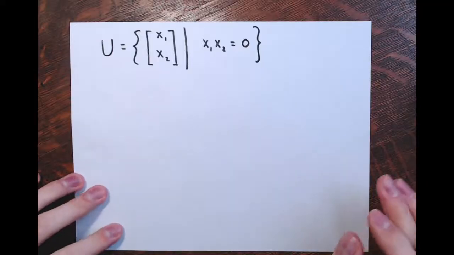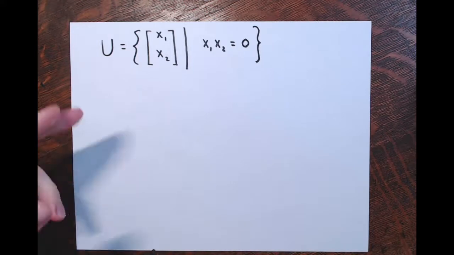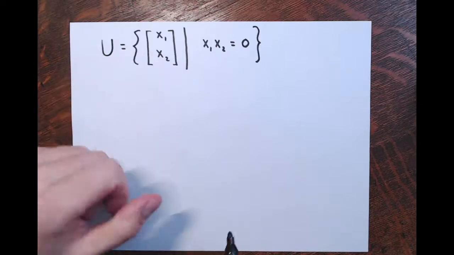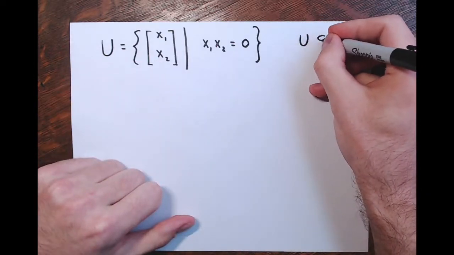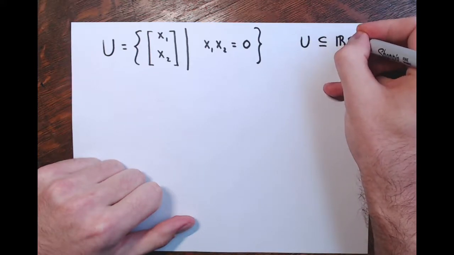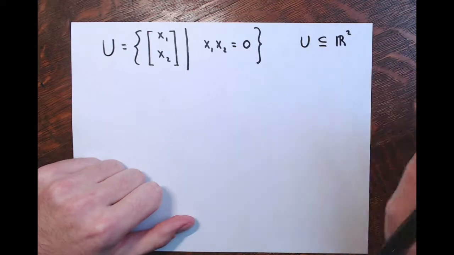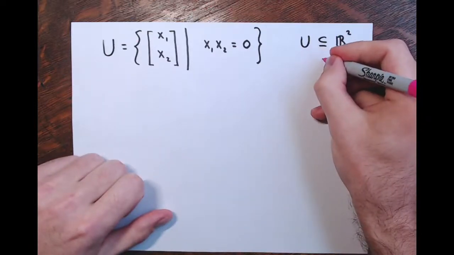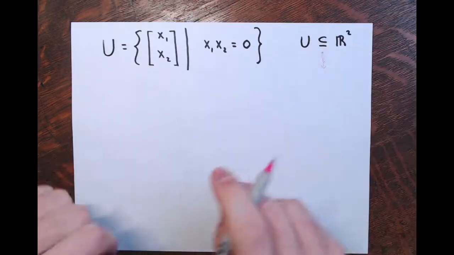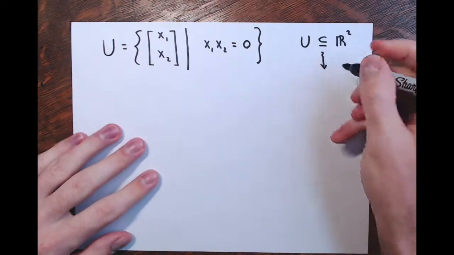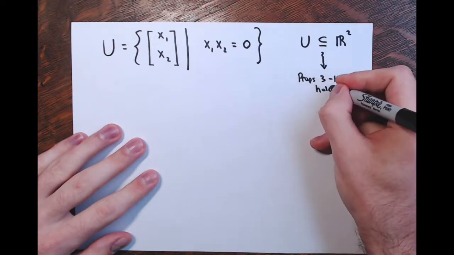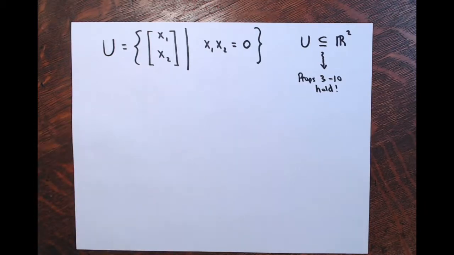All right, so let me look at another one. I'll write up the second one in that example and do the same kind of thing. Same question: I've got this set now called U. It has vectors with two components that are real numbers in it. So U here is a subset of R2, a larger thing that we know is a vector space, a Euclidean vector space, two-dimensional. Because of this, we know that properties 3 through 10 hold. The only ones we don't know are 1 and 2, the closure properties.